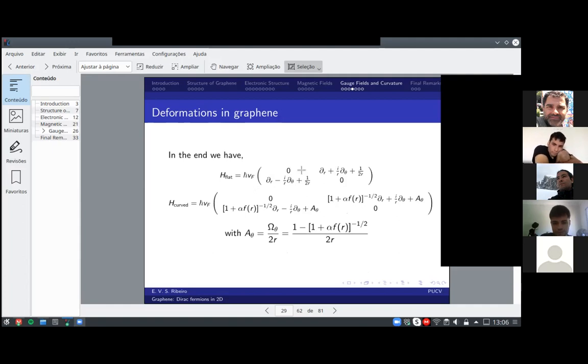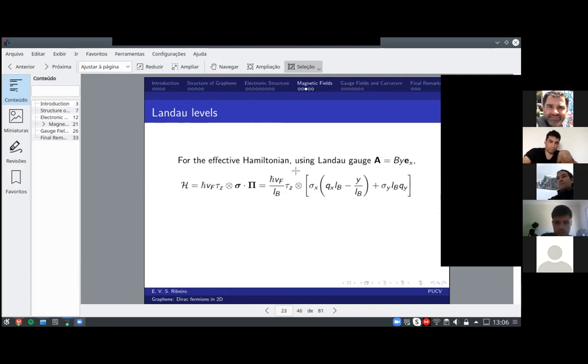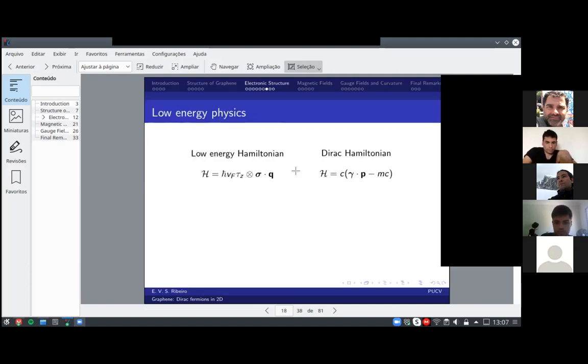I see, but then what is the connection of this Hamiltonian or the previous one with the graphene Hamiltonian in K-space? It's the same equation, but one is in momentum space and the other one is in real space. No, the other one was in momentum space. This is in real space. Maybe it's something that I should have stressed better. The other one is in momentum space, such that K is just a momentum variable, so you can change it by a derivative.